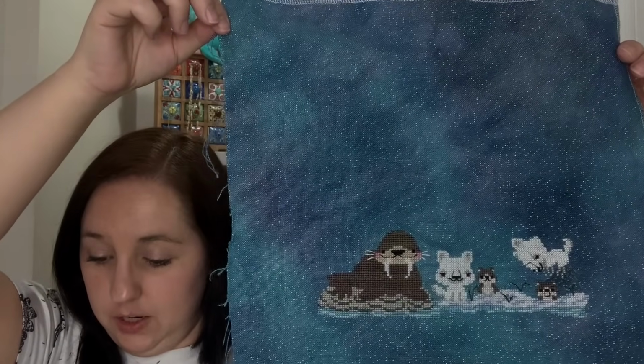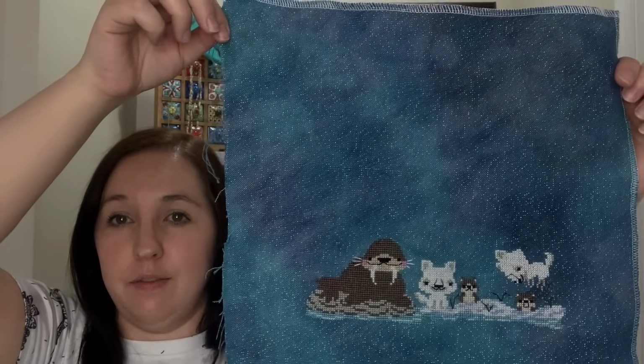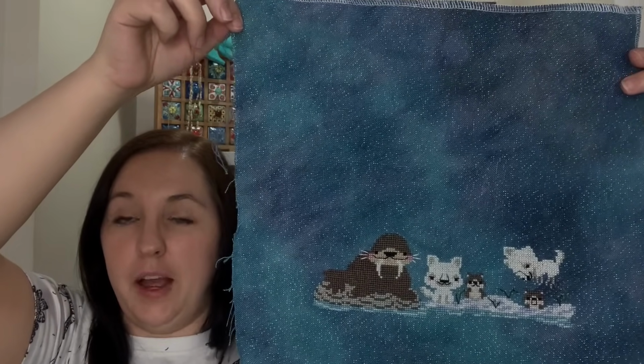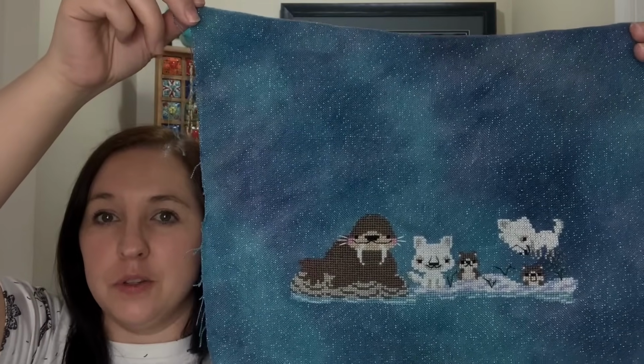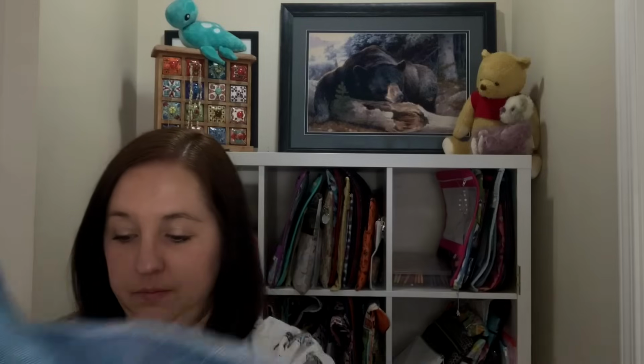But I absolutely love this fabric. This is 28 count Uplifting Currents, an opal linen from Under the Sea Fabrics. I just think it looks like the Northern Lights. And hopefully all the animals will show up on it, because it's pretty dark, or it's darker than the chart called for. But that is where we are so far. I'm just using the DMC for this one, because I think it's charted in Cosmo and DMC.